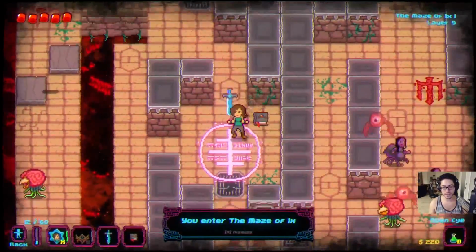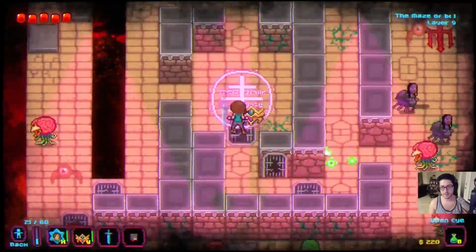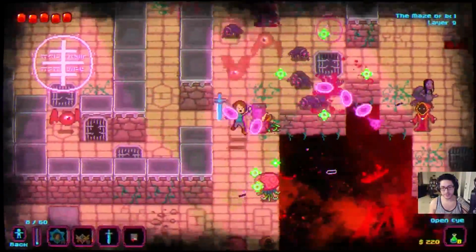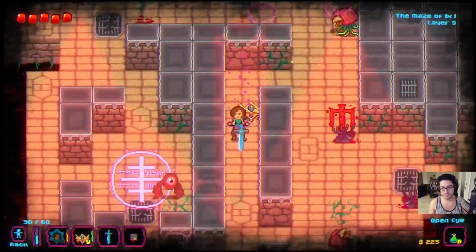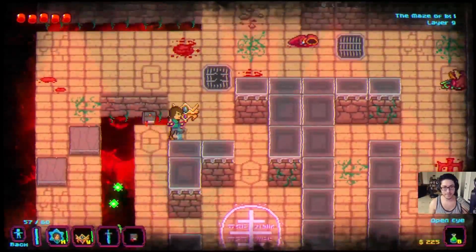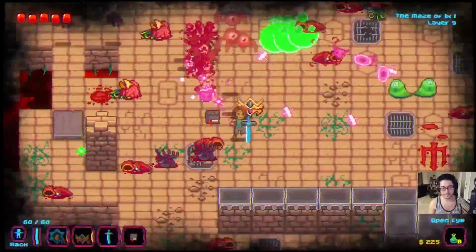The Maze of Ix. Alright, so the portal looks like it's, according to this crown, right over there. Fear is just fantastic. It's going to be one of the best things you can use to get it out. Lots of dodging in the maze, for sure.